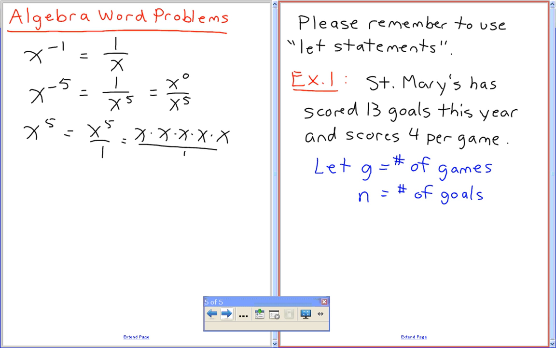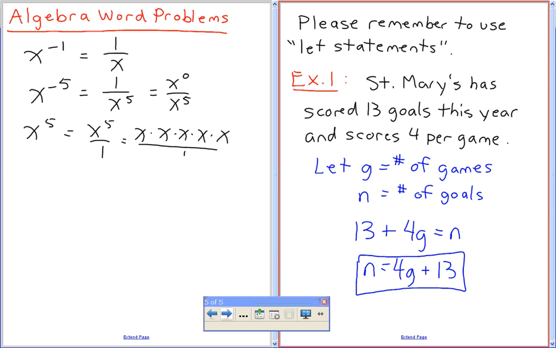13 plus 4x, equals... plus 4x, 4g equals n. Okay, I would probably write it the other way, but that works. Either one of those is okay. Now, hold on a sec. John, that's correct. That's wonderful, in fact. I see some people frantically scribbling to get it to be the same.